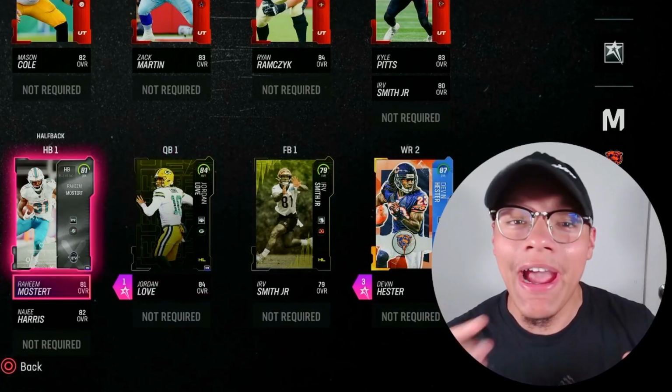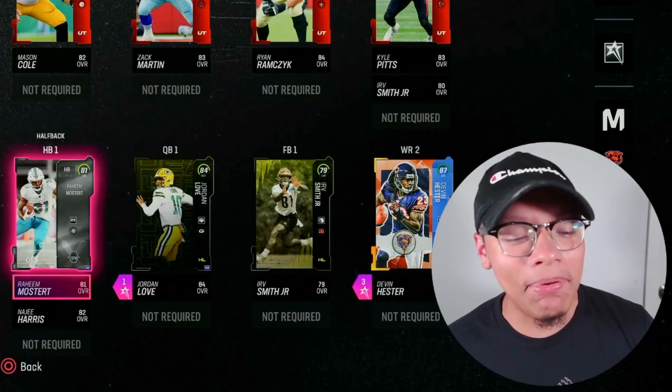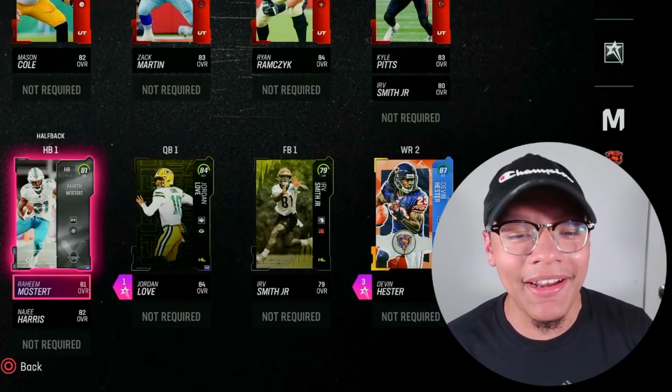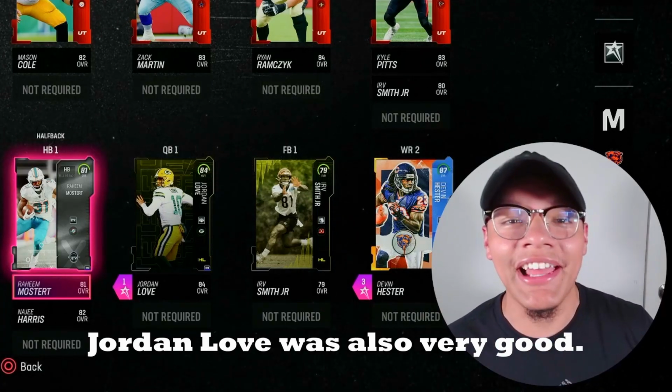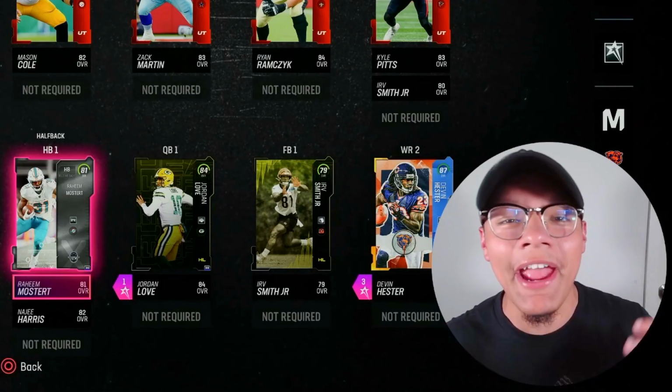Raheem Mostert, if that wasn't enough to tell you guys, if you guys are on a budget to go get him, man, you need to buy him ASAP. He is a beast. 87 speed, 89 acceleration. You feel that all the way. I love this team, even though I'm selling every single one of them after this game. Hey, what can I say? We came out here and we balled out.